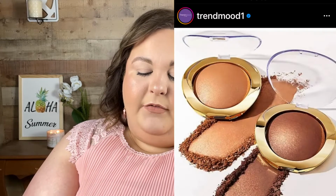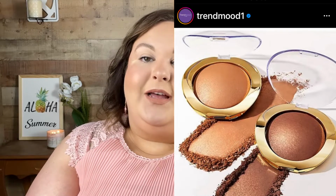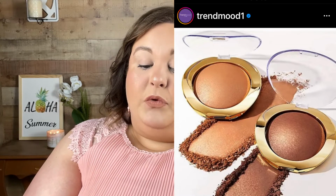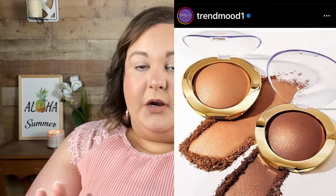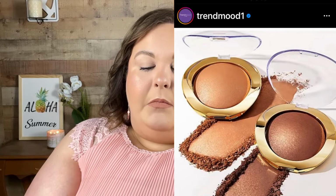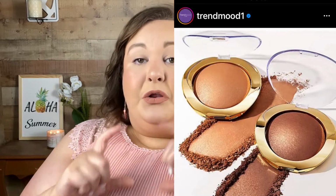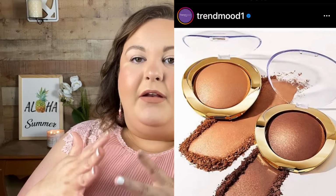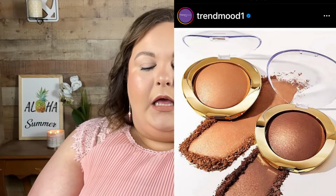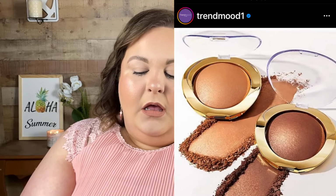These look really good. When I first saw the bronzer, I actually thought that this was a Milani bronzer. It just looked very similar to Milani. I really love Tarte's face products that I've tried, and I have a Tarte bronzer that I absolutely love. I'm not interested in trying another one right now. I actually bought a new, bigger one, not recently. I've had it for a little bit. I got it through one of the Ulta 21 Days of Beauty or something. So I have one of those in my collection for when I finish the little small one that I have. So I don't need that.